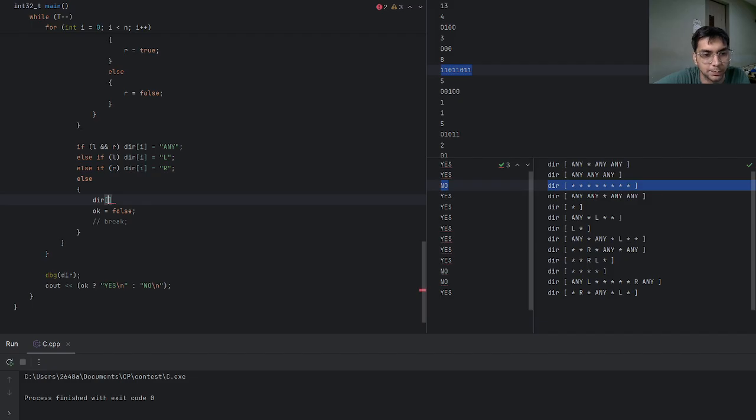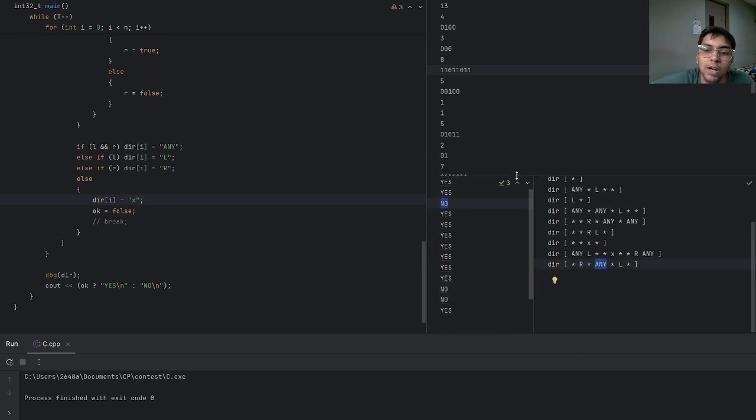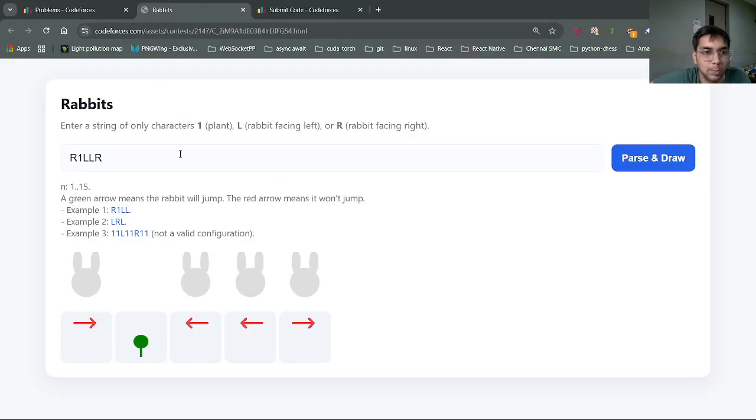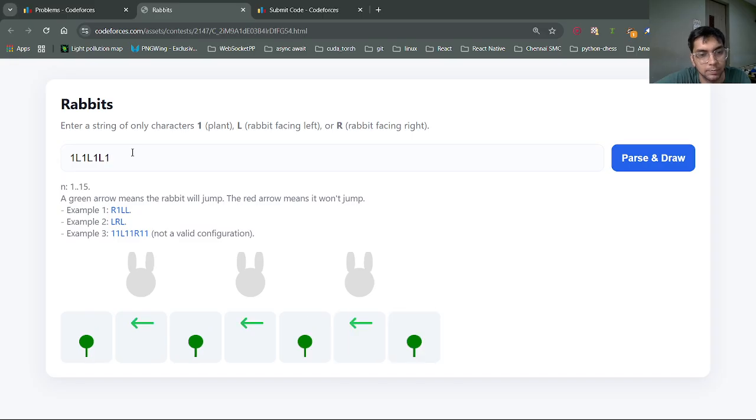I mean, this is not gonna solve anything, but at least this will be something. Yeah, so, यहाँ पे X आया. Okay, for both of those ones. यहाँ पर X आया. यहाँ पर any बोल रहा है ये. How can it be? Okay, wait a minute. Yeah, so let me go back here. 1L, 1L, 1L, 1. Okay, yeah.